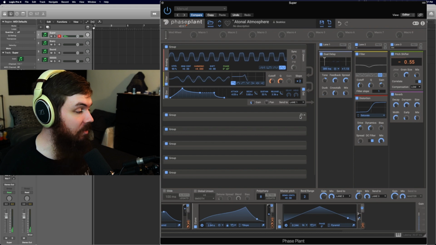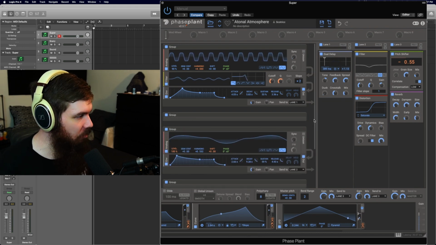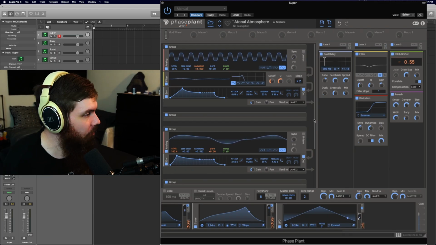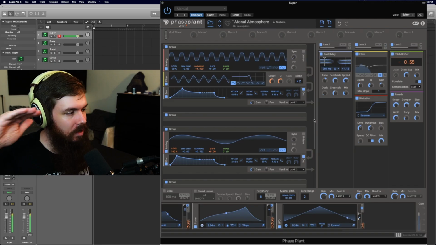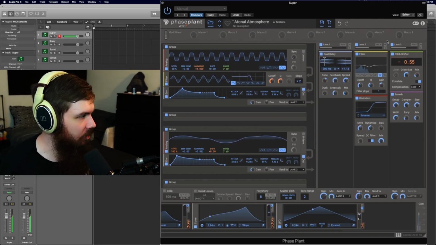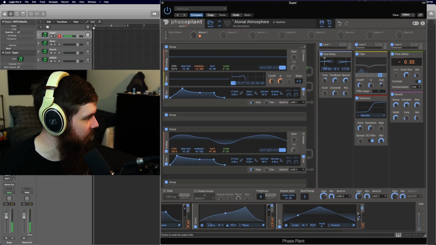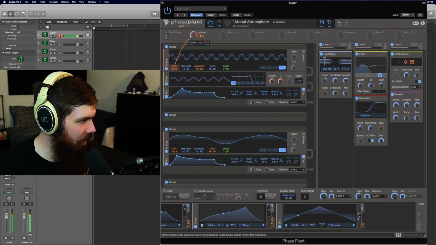Now, if we want to take this even further, we can change it so that instead of it just being a pad, because it's pretty much a pad right now, where we just play a note, slow attack, it sustains, and then releases, we can do things like add a macro to the volume of this, bring this down to 0, and bring the loudness up.